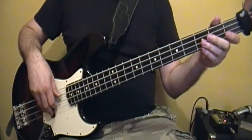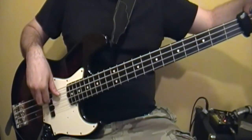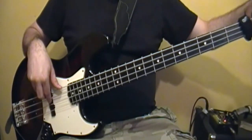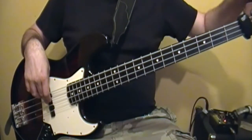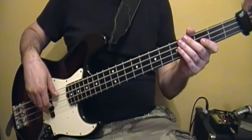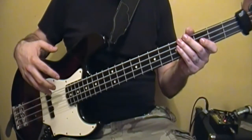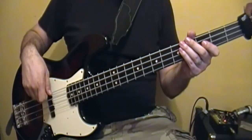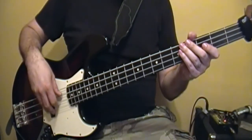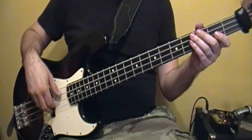Moving on to the next tuning, I'm going to take it all the way back up to a G, take this guy up to a D, take this one up to an A, and take the D back up to an E. So I'm back in standard tuning, or reasonably close to it. Another step down, there is also D flat standard, or C sharp standard, where you would go a half step below D standard, or a minor third below E standard. Black Sabbath used to do this on their earlier records because Tony Iommi wanted to slacken the strings so that they'd be easier to play, because he was missing some fingertips from an industrial accident.